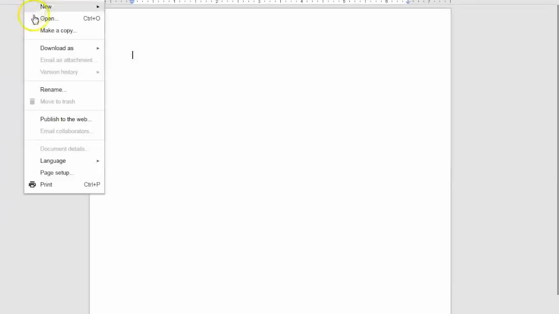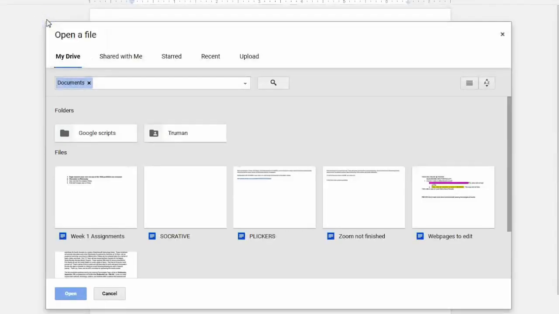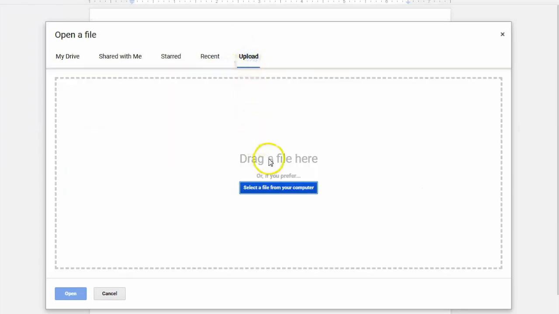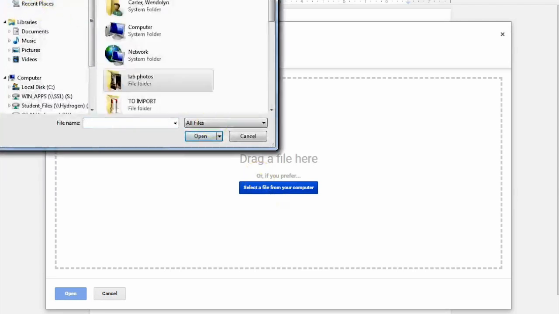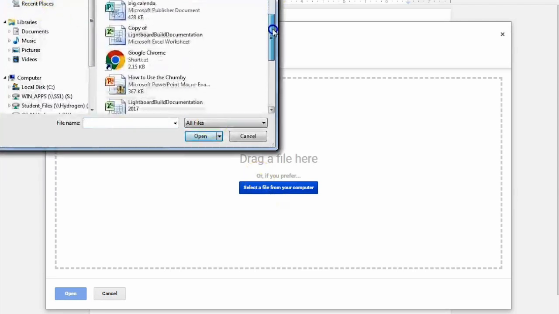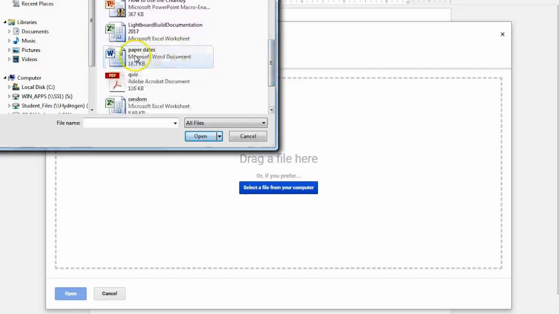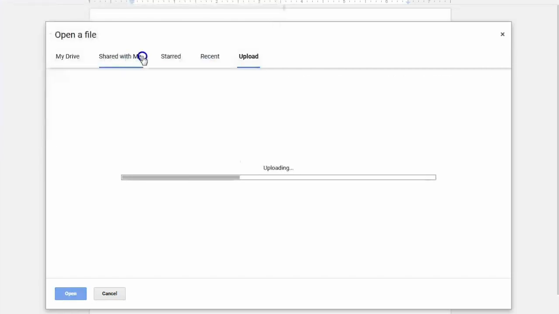Go to File, Open, and this new box will give me the option to upload. I can drag a file here, or I can select one from my computer. And I should have a Word document. Double click. Wait for it to upload.